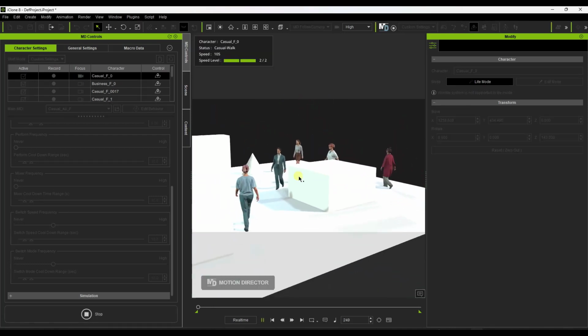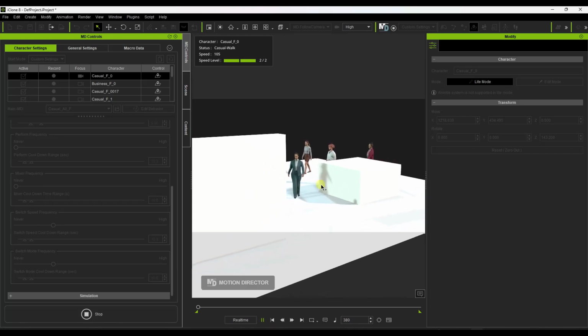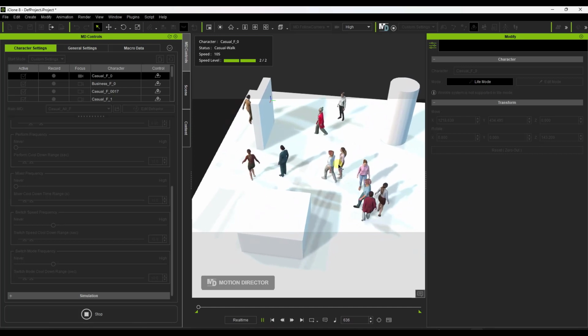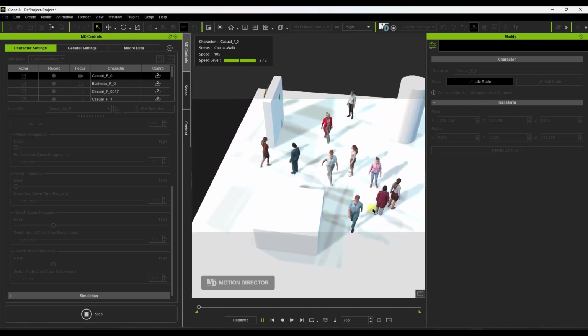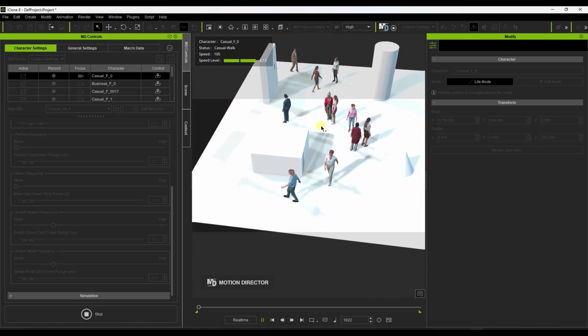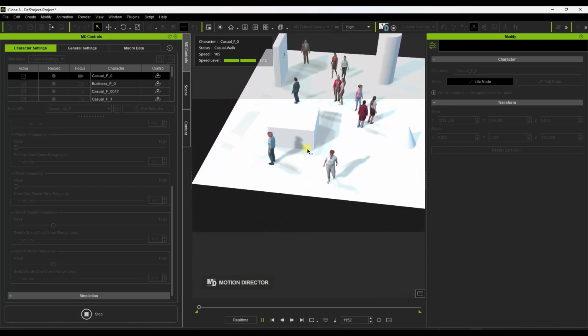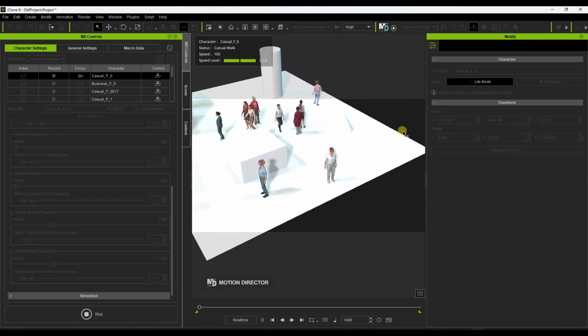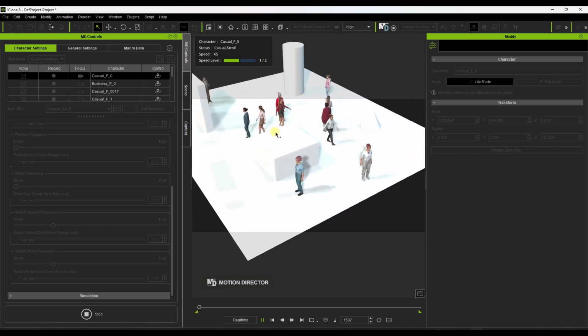The cool thing about this is these are actually set up, and I'm going to rotate around, where they have collision detection in here with the other characters. So notice how they're seeing the other characters right here and stopping when they walk up to them, but they're also walking around these meshes. So it has this kind of collision detection set in here.